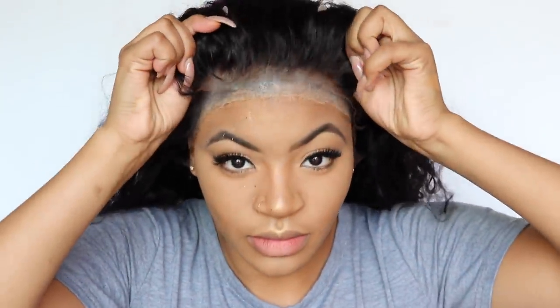This is the wig I'm going to be using — it's from Wig Encounter. It's a full lace wig with 130 density in the back, but honestly I wish it had more density in the back. Also, looking at the stocking cap on my scalp, it looked a little bit too white to me.